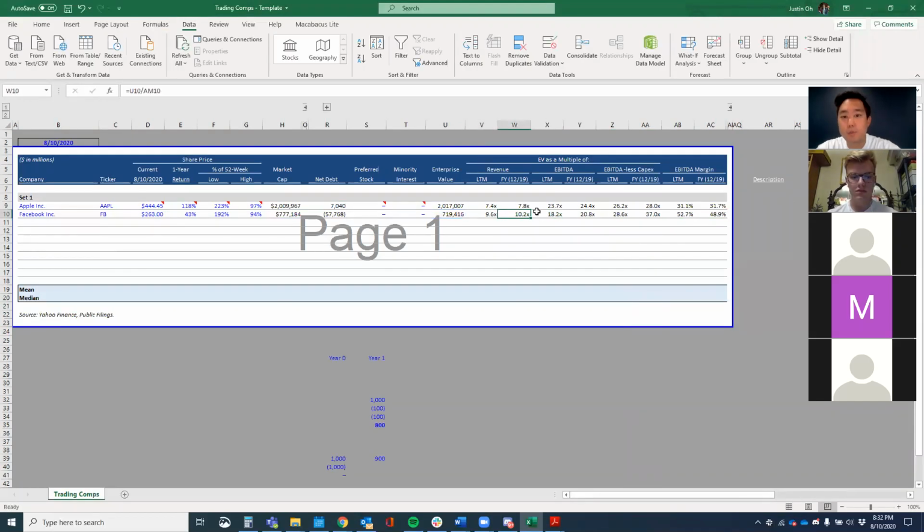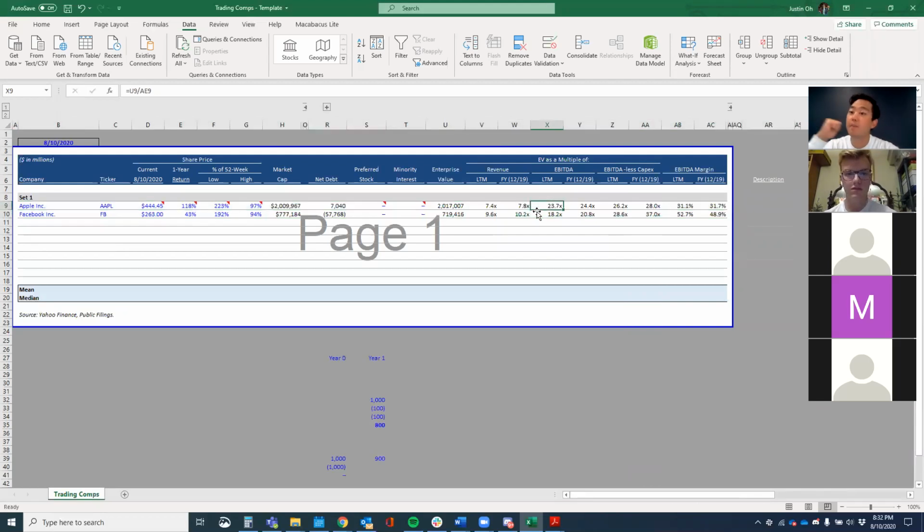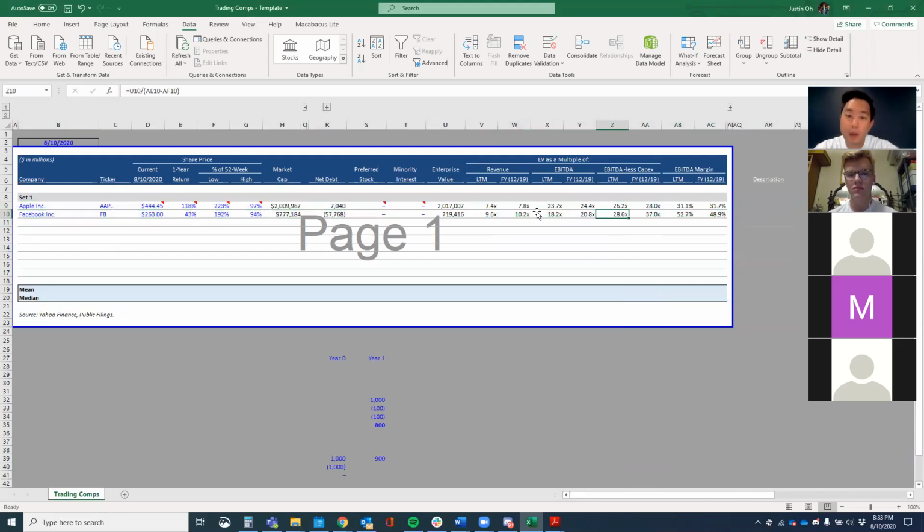So now you see Facebook is trading at a higher multiple than Apple on a hindsight basis, but they are a pure software company, and software is generally a better type of business than hardware. Apple is a hybrid software-hardware business, right? So if I were to guess, Facebook has a higher growth profile than Apple. So better growth and better margins justify a higher enterprise value multiple, or any sort of valuation multiple.